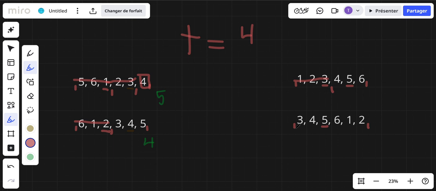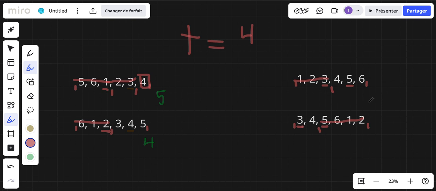We're gonna see if the target is smaller or equal than the value of the middle. First statement is true. And also, is the target greater or equal than the value of the start? Yes. So we're gonna set our right pointer by 1 to the left of the middle, and we're gonna cross the rest of the array. All right, and our middle is gonna be 3. Now we're gonna do the same check again.